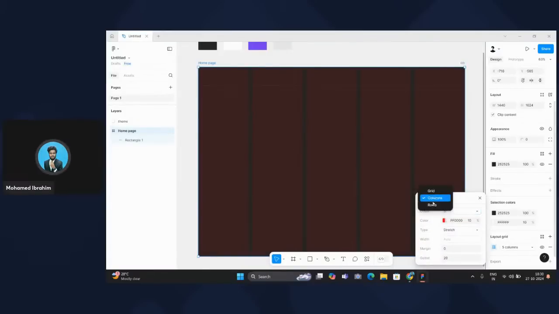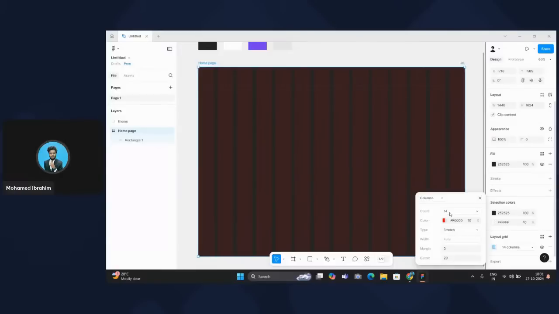I have changed this from grid to column. Here you can see a 5 column count inside my web page. I'm going to increase this to 10, or it's better to go with 14 column count.